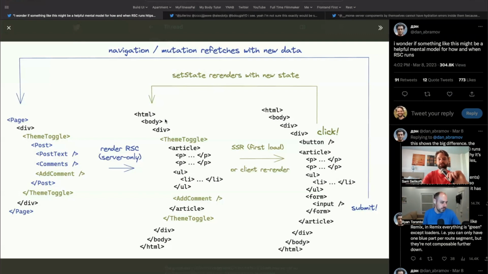So the picture shows the client app in the middle, and it shows a click event, which sets state with a re-render. That's the green cycle here. But there's a blue cycle that goes from the end state all the way back to the beginning. And we said that at the beginning, the tree of server components gets rendered away so that they literally don't exist from the perspective of the client. That's one way to think about it.